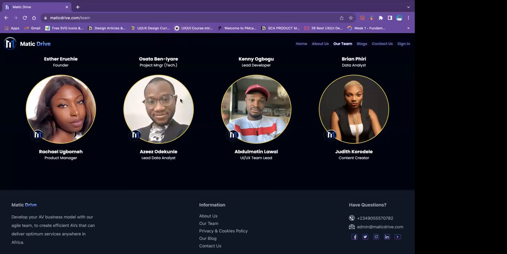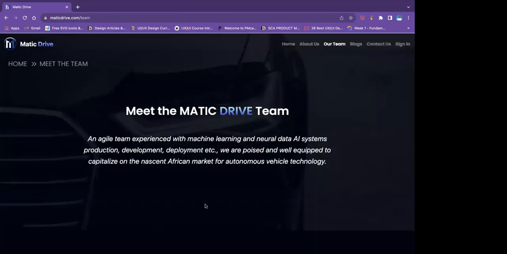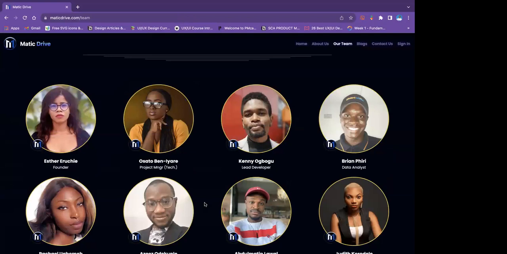So is this fine boy that actually designed this our team section better than the other sections? This our team section that they just want to display their faces, because I don't understand. Like, this is better than every other section. I really don't understand. Look at how fine this our team section is. It is better than every other section in the design.